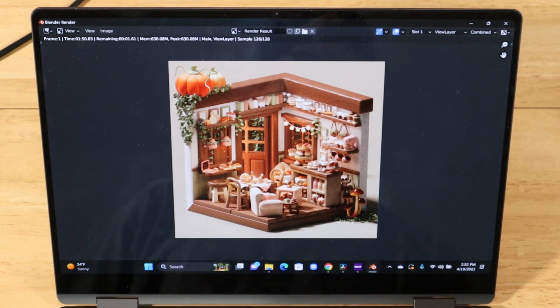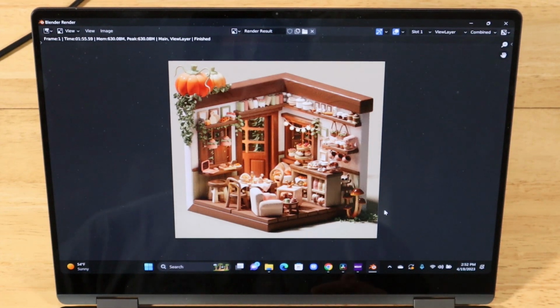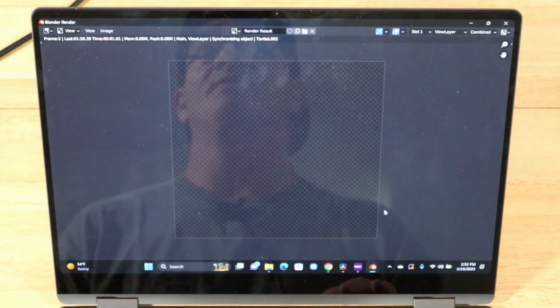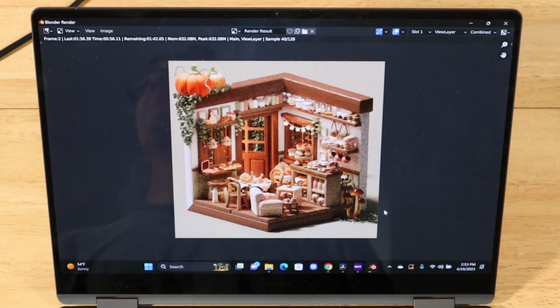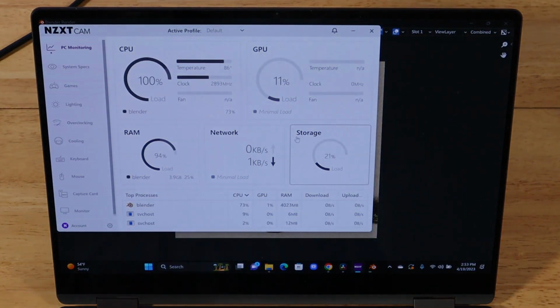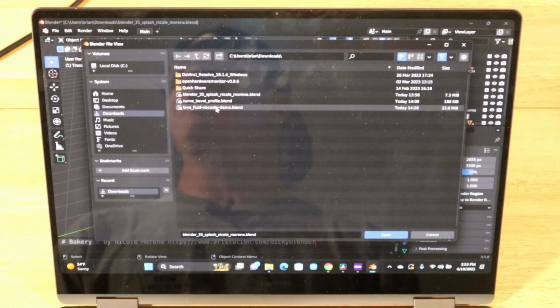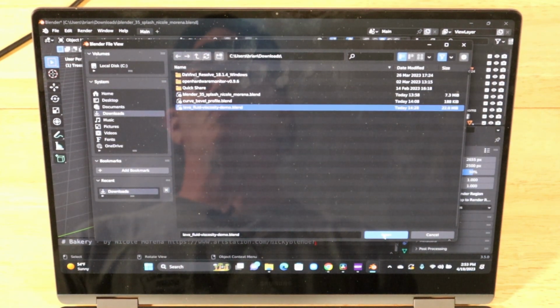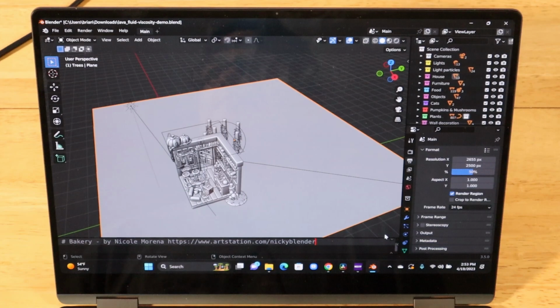Yeah, it took about 1 minute and 50 seconds to render this frame. Let's confirm that we're actually in high performance mode here. All right, yeah, we're in high performance mode. So yeah, it's cooking along, it's getting a little warm. Let's check these thermals here again. What's our temperature? Yeah, we're cooking at about 86 Celsius right now, 99% load on the CPU. So let's go ahead and load up another project now. All right, so now we're gonna go ahead and load up that lava one that I showed you, the last demo. Let's see here, we'll let that load up.